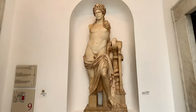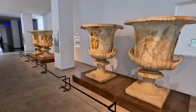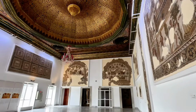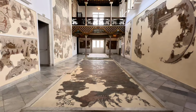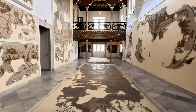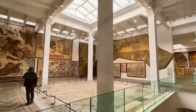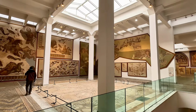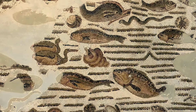Other types of pieces fill the museum with sculptures of many kinds. The setting here is a 19th century palace, which simply adds to the appeal of the place. Some of the displays are dazzling, and I spent a couple of hours thoroughly scouring the building. I gathered so many clips of the place, far more than I could ever fit into one of these videos. It was all just awe-inspiring.